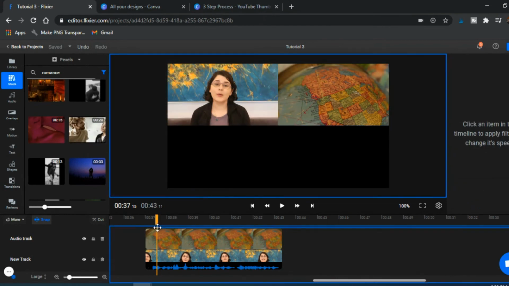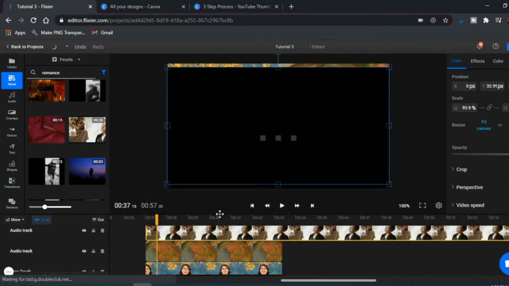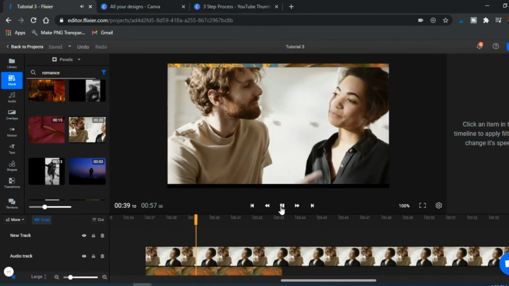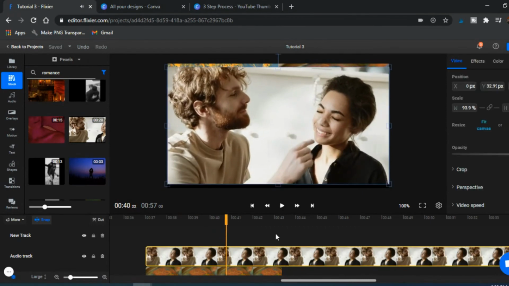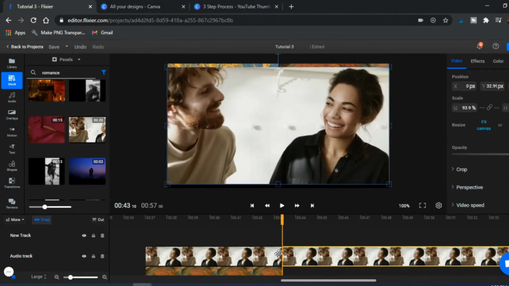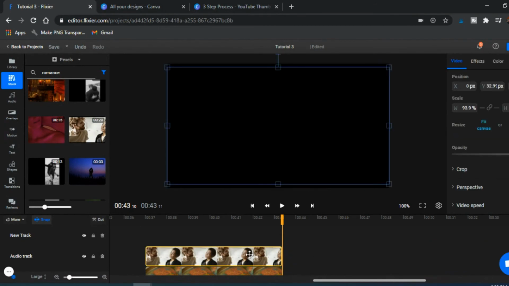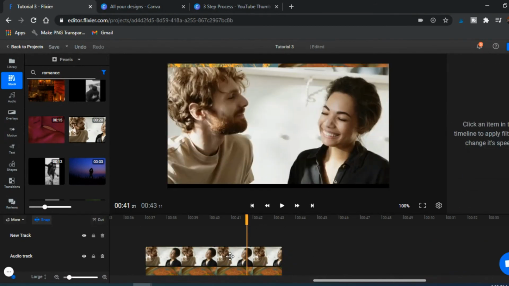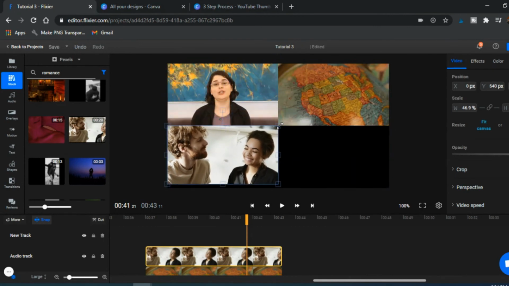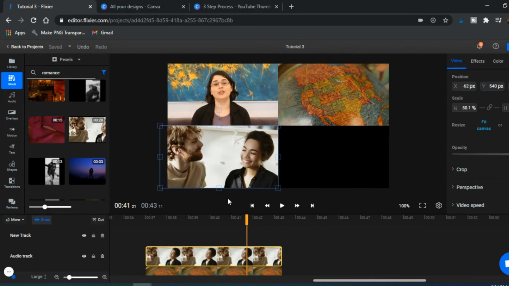So click and drag on top. So now we have that one here. And when that one plays, all right, so it's just 2 people being all cutesy. So once again, the end of the clip and delete that. Click into it so we can see how to minimize that one. Okay. And then in this case, it's not completely even. So there we go. We'll move that. And now we need one more, right?